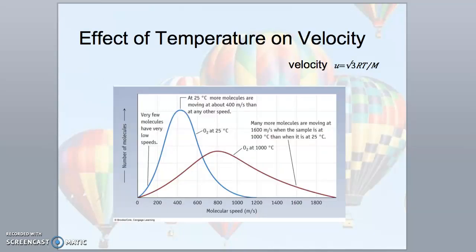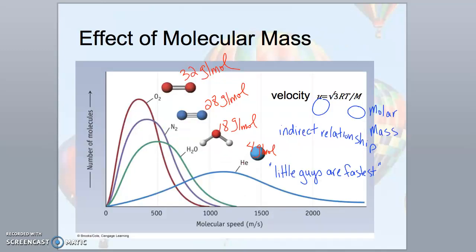This is a detailed slide showing the relationship between temperature and velocity of a gas sample at 2 different temperatures. The speed of a gas molecule is inversely related to its molar mass. From the distribution plot, we can see that heavier gases move more slowly on average than lighter gases at the same temperature.